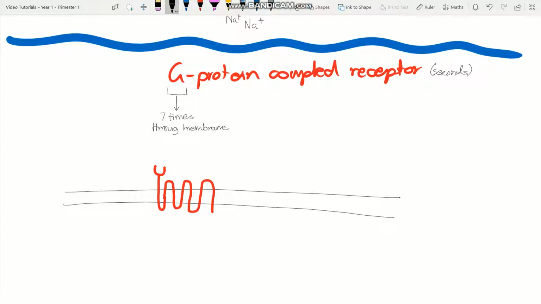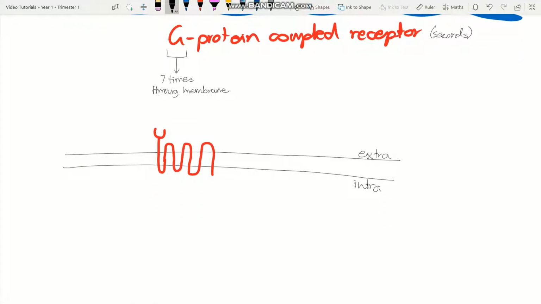So, what happens on the other side of the cell? If this is the extracellular environment, and this is the intracellular environment, then what actually happens is that the G protein coupled receptor has what we call an alpha beta gamma complex. The alpha beta gamma complex is quite important, as it is essentially what will allow for the activation of another enzyme or any other process within the cell. So, this alpha beta gamma complex, what does it mean? The alpha beta gamma complex is essentially what we call the G protein.